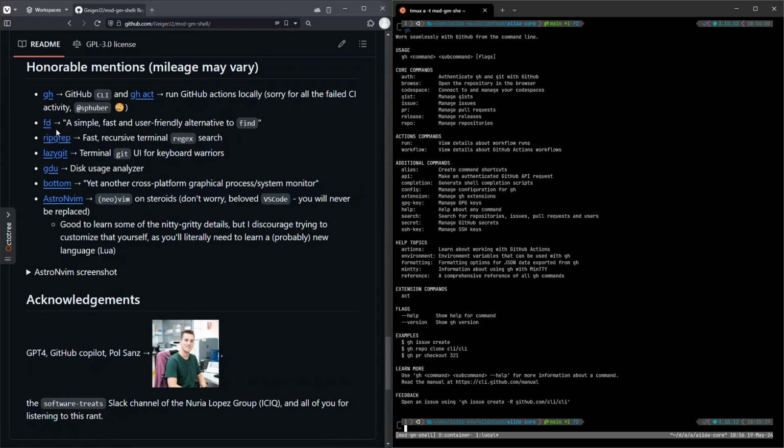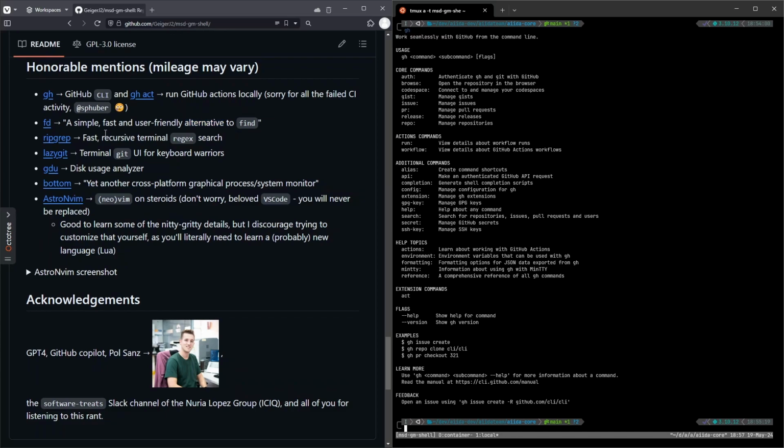Now, the rest of the tools here are actually some optional dependencies of AstroNvim that I'm going to spend some time on in a few minutes. So I don't really use them too much directly in the terminal, but here within AstroVim. For one, fd, a simple, fast, and user-friendly alternative to find. For most of these default command line utilities, there exist more advanced versions nowadays. So if you're into that, feel free to install them. If you're more minimalistic, just keep using the default ones.